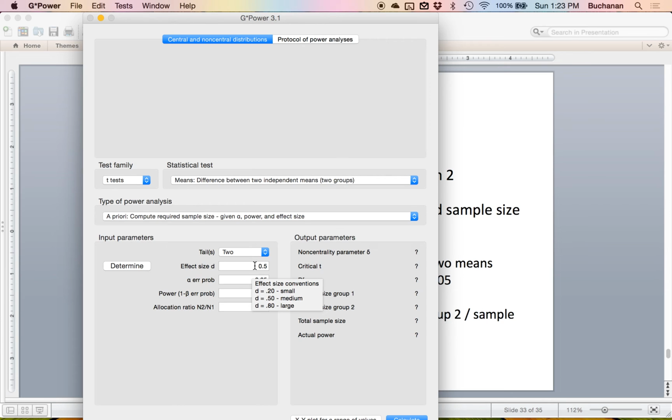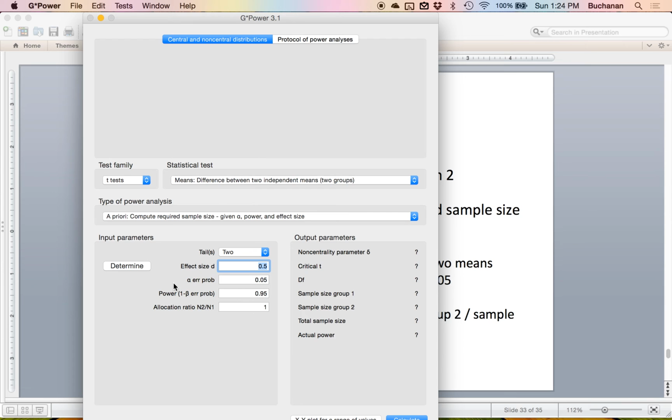And if you hover over the window, it actually gives you the conventions. Now, a quick word of warning about the conventions is they really should be taken in context with the types of studies that you're doing. So if everybody in your area is getting a 1.5, yes, that's considered large by traditional conventions, but within your own field, that might be normal. So you might consider that maybe, okay, it's medium effect size. And so Cohen kind of warned people like, I'm going to give you some numbers, but remember, it depends on what field you're working in. So he even says he shouldn't have written those conventions out, but I think they're a good place to start when you're first learning and gives you a good reference point.